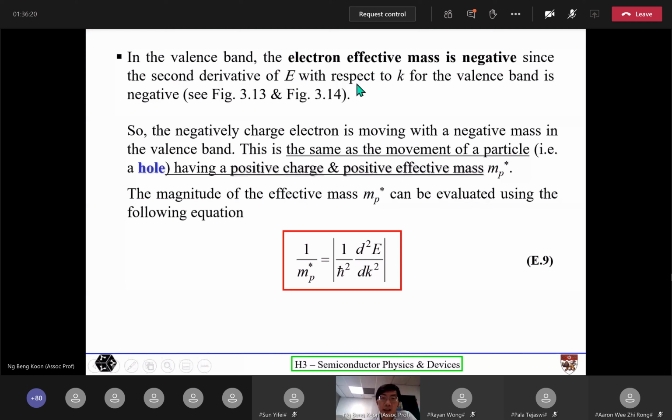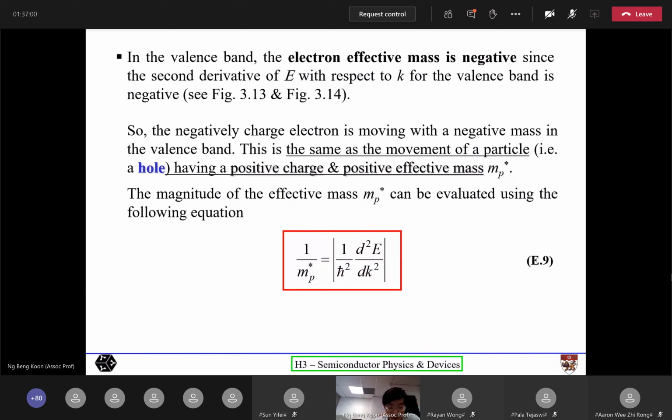So this can be used to describe the motion of the electron or the holes in the semiconductor. Because it's parabolic, it's identical to Newtonian mechanics, so a lot of times you can just use Newtonian mechanics with the effective mass to describe how the electron moves in the semiconductor, under this limiting case near the conduction band edge or the valence band edge. This actually helps to simplify the analysis.